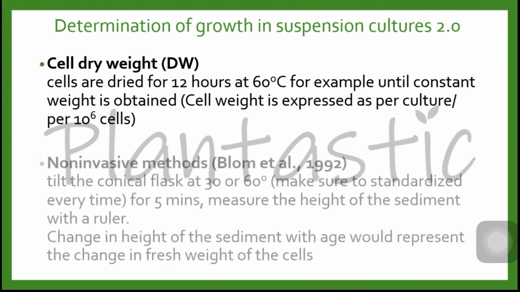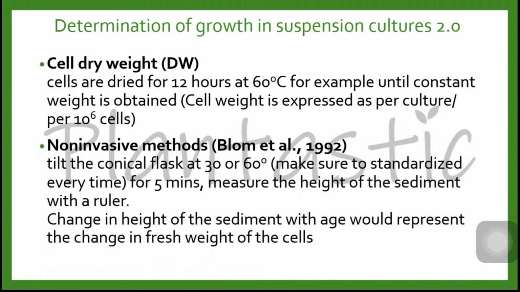The last method is the non-invasive method, in which we tilt the conical flask at 30 or 60 degrees, but you make sure to maintain the same angle every time when you take the reading for 5 minutes. After that, you measure the height of the sediment with a ruler. The change in the height of the sediment with age would represent the change in the fresh weight of the cells.